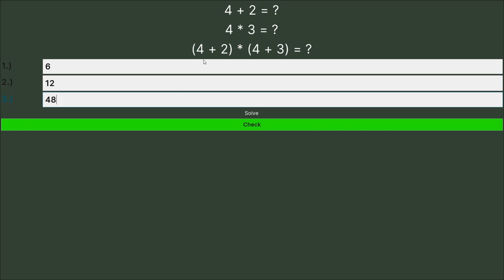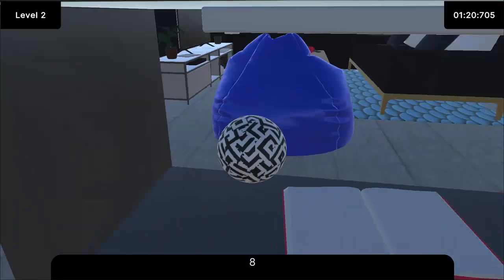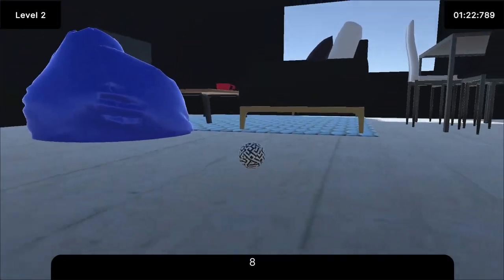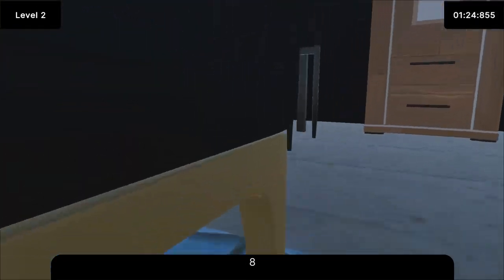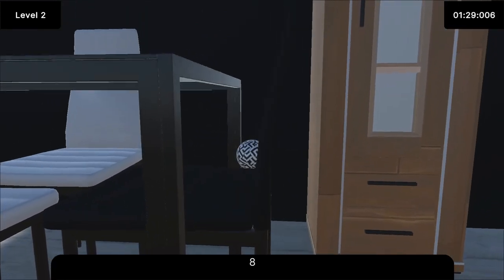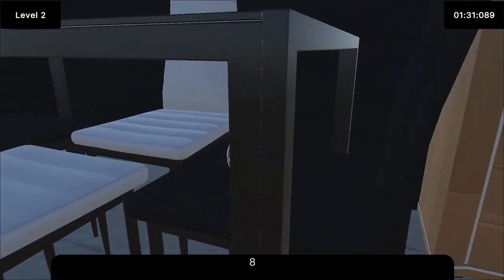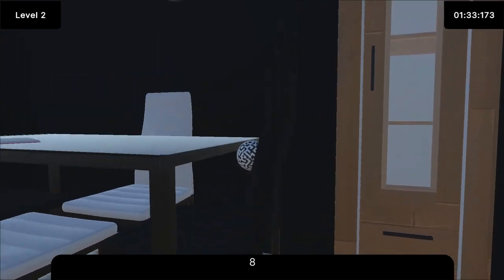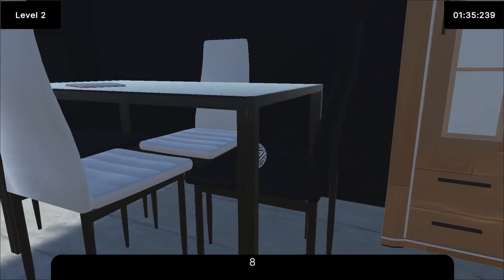Here's another attempt showing how it was wrong, and it gives you an error. This is 42. You also have a limited amount of jumps you can do in order to get to the books. For example, I'm trying to jump over here, but it doesn't let me. I need to jump from a specific area so I can get access to the book.